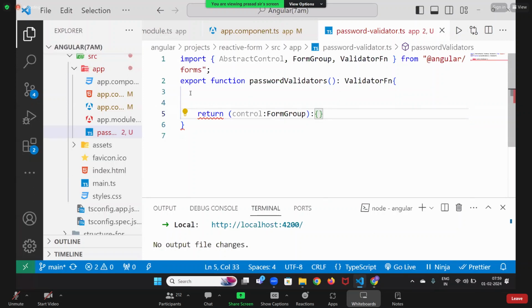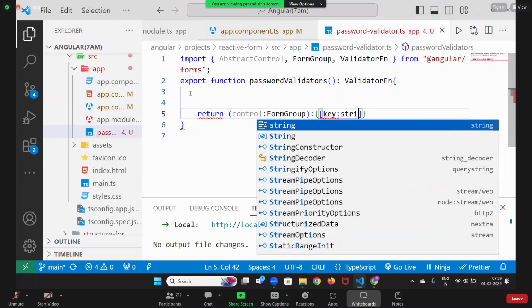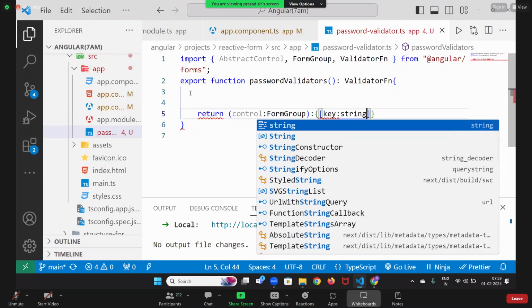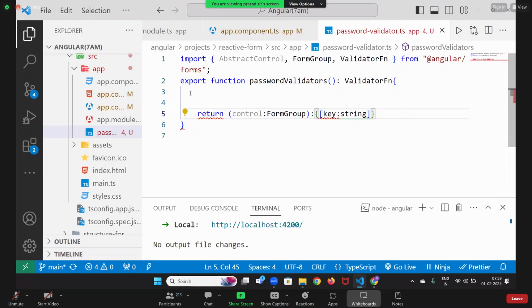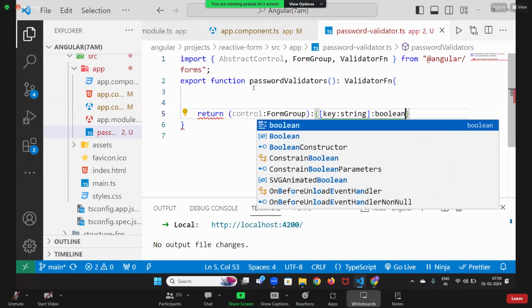The key is a string, whatever value you take, it can be a string, and it will return a boolean, true or false. So your answer will be only true or false.